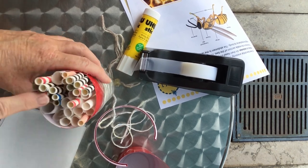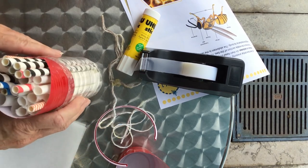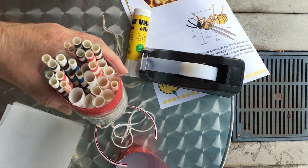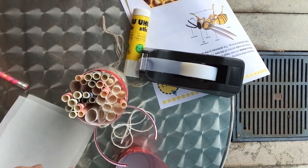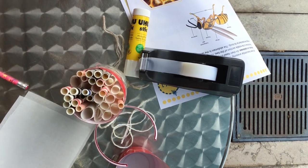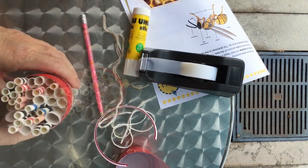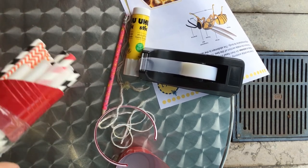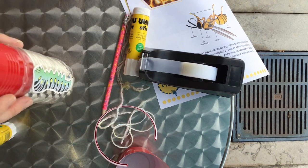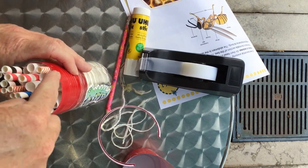I've been filling this up with my vellum tubes and paper straws. It should be able to be tipped over with nothing coming out. I'm going to add one or two more, because in a windstorm mine have knocked down in my garden and I've had to pick them all up. So just make sure it's as tight as possible — fit in as many things as you can. If you have any reeds or hollow grasses, you can put those in as well. This is really tight now. If I shake it vigorously or tip it upside down, if it's not rattling around, these won't fall out.